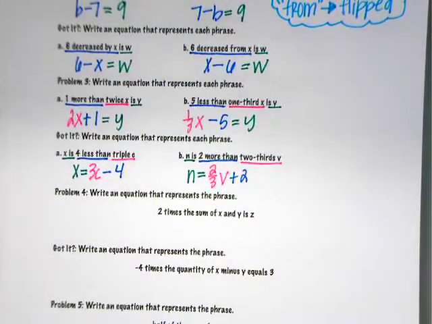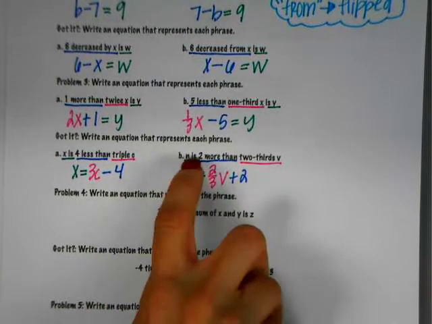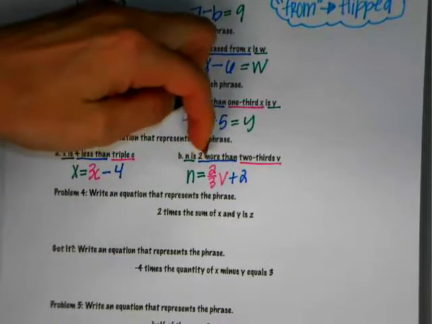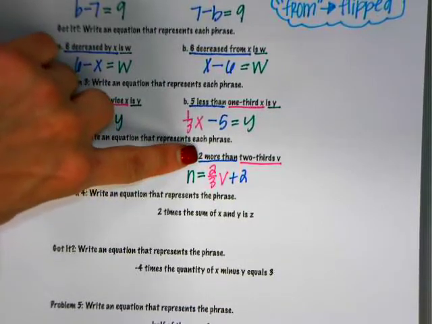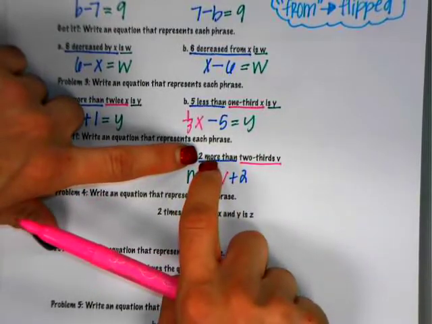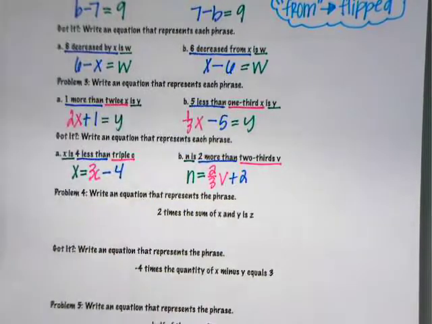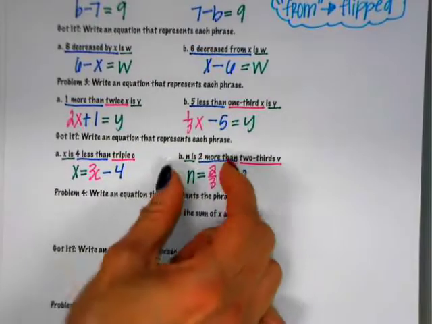Does it matter which one you put? Yes. You want to try to put it in the same order that it's given in. So if the N is first, then you want to do the N equals first. It says N is 2 more. The N is its own piece. And then 2 more than 2/3 V is one whole piece together. 2 more than 2/3 V means you're starting with the 2/3 V and then you do 2 more than what you get. So you have to find what this equals and then do plus 2 after that. Does that make sense? You have to have what you already have first before you can do 2 more. Just look for the word than. Anytime it's the word than, that piece is coming second.